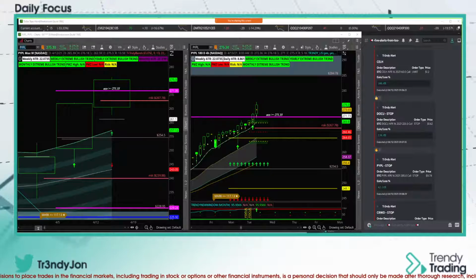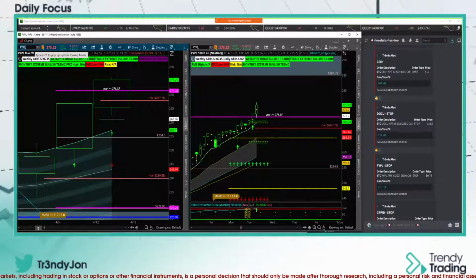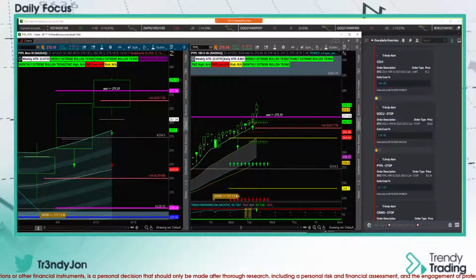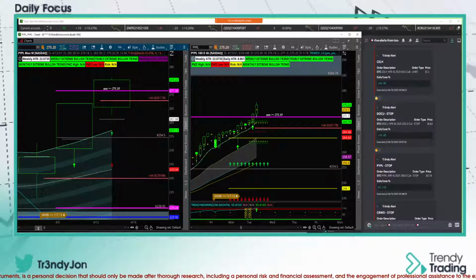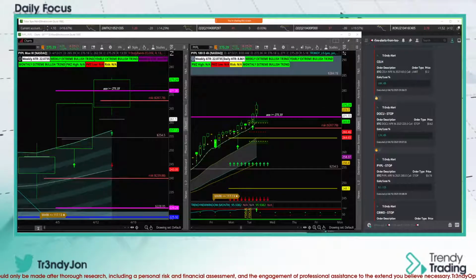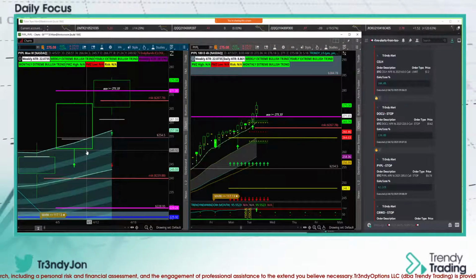All right, so our CVX is now positive. Looks really good. It's just continuing to move. Let's go ahead and take a look at that. So again, if you like PayPal, I gave you the plan this morning, 271. You're already up almost $5 or $6. We were already in this trade and made some good money. And then let's see, Tesla. What's Tesla looking like? Ooh, 728. It's up $26. Wow. Could see 800 this week, by the way. Who would have thought?